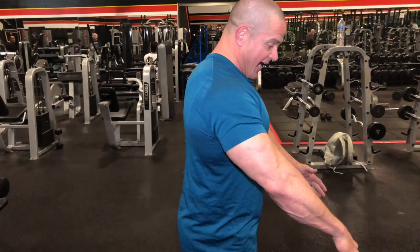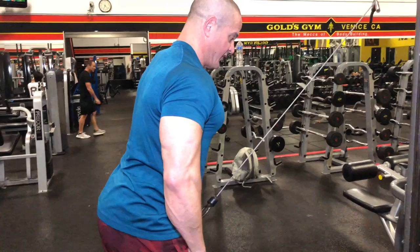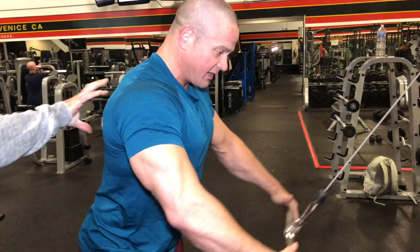These pullover motions right here, like these guys, these are great to kind of feel the way a bench press should feel in your lats, the way our squats should feel in our lats, and the way our deadlift should feel in our lats. You pull down and in.